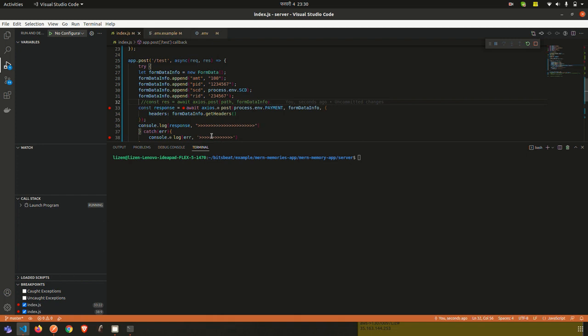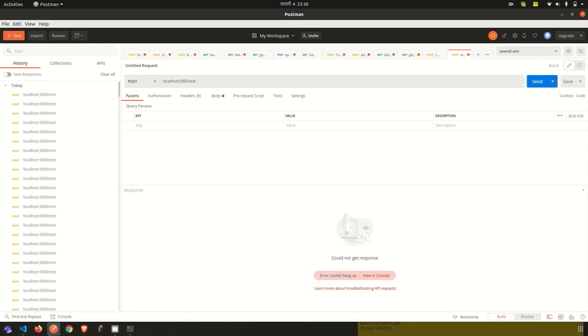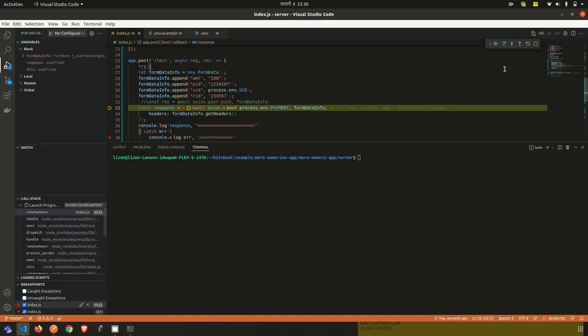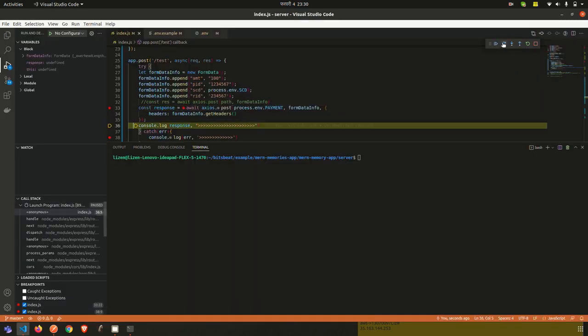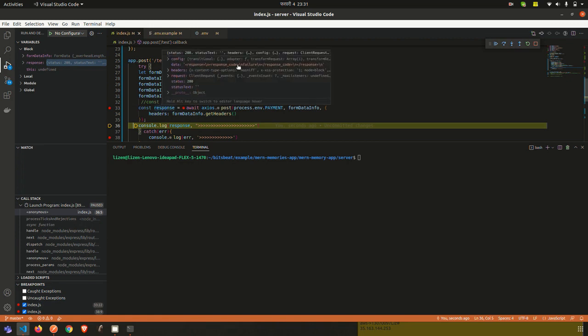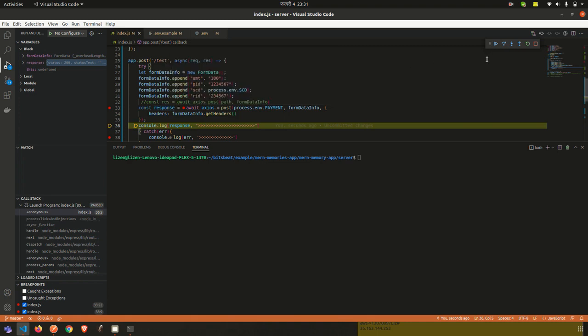Let us now again make a Postman request, and you can see that the response will be different this time, as I haven't changed anything. I just sent the header part from form data, so the response will be failure or success accordingly, but not the parameters missing part. So yeah, this is working fine.